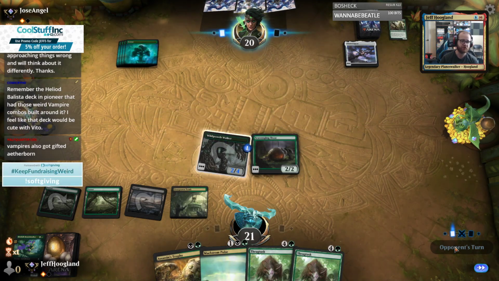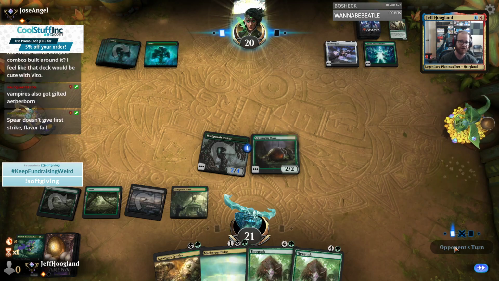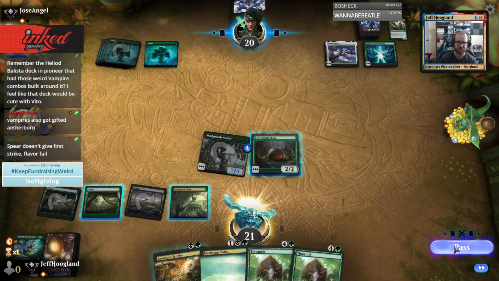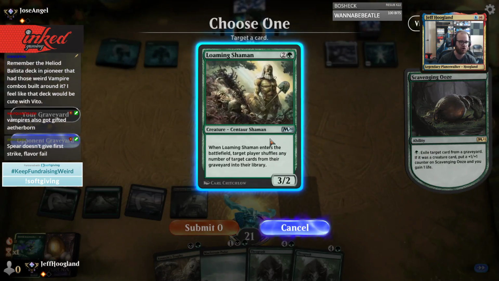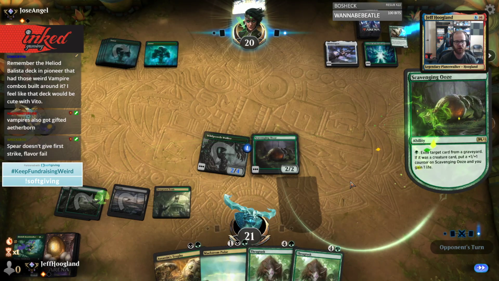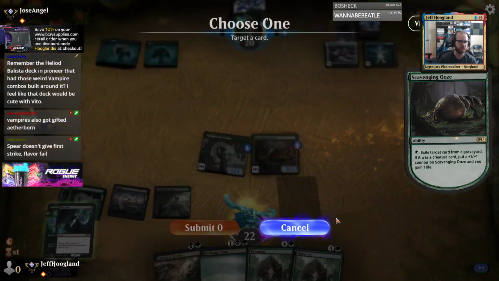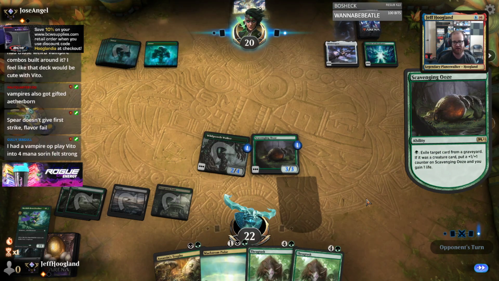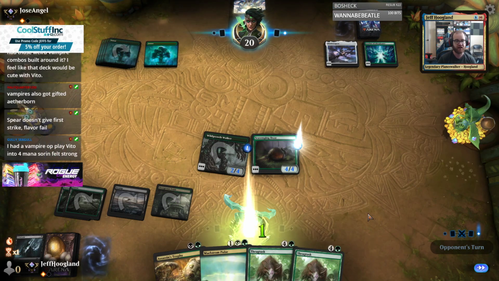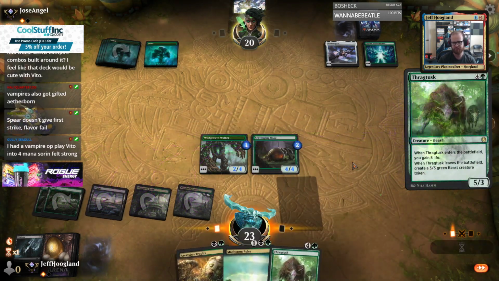Slightly lower powered formats like Historic and Pioneer tend to not have single sideboard cards that win the game. In Standard, Pioneer, Historic, your changes are generally small things that push your deck in small percentage points, not I have to mulligan for this card or I lose the game in these matchups. There aren't Leyline of the Voids and Rest in Peaces and Stony Silences that you're looking for.